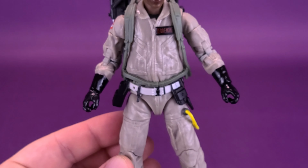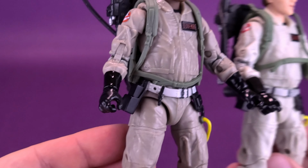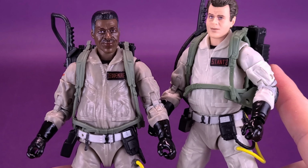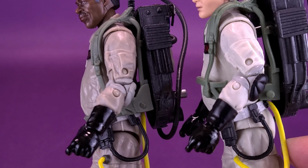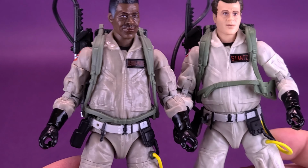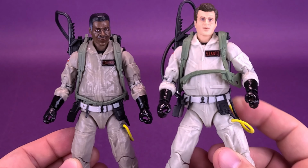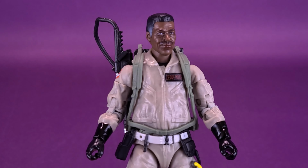Let me see if I can reach off to the side and grab the original Ray, just proving a point I wanted to make. Yeah, it seems like they've used the same body for Ray's stance, the original Ray body, because his stomach, as you remember, was a little bit fuller than the other Ghostbusters. It seems they've used that same body for the older, more aged Ghostbusters. That's fine. I don't mind that they've used the same bodies, but definitely you can see there's a big jump in color from the lighter color scheme of the first wave of Ghostbusters to what we're getting with the newer wave.